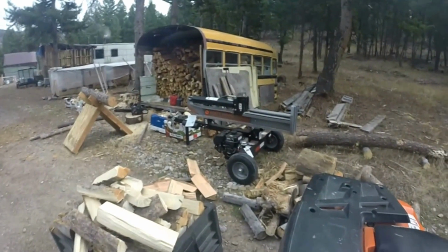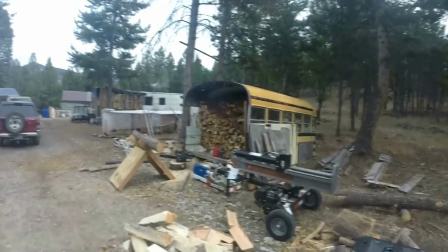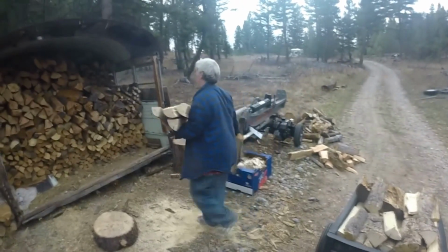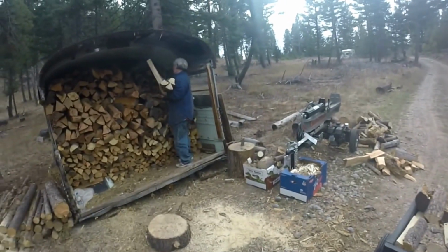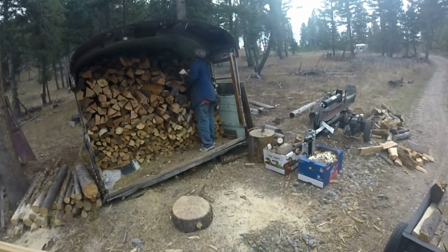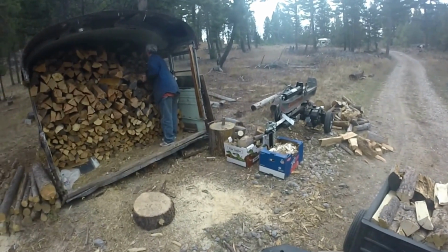It's going from the splitter to this trailer to that bus. We're going to take this wood now, put it from the trailer into this bus over here. We've already used a bunch of wood out of the bus, so I'm restacking behind a front stack. I got some wood in the way here.